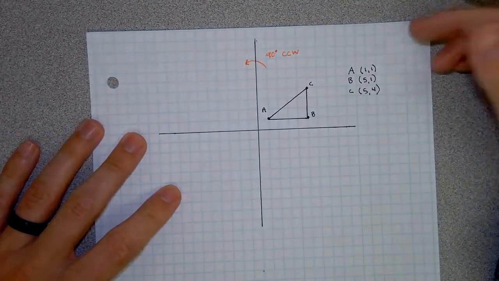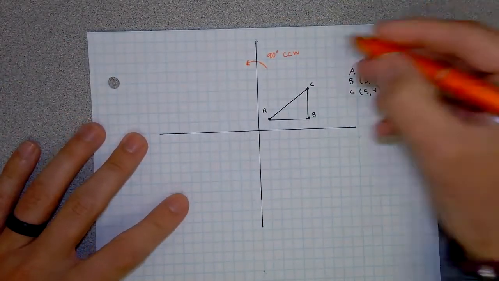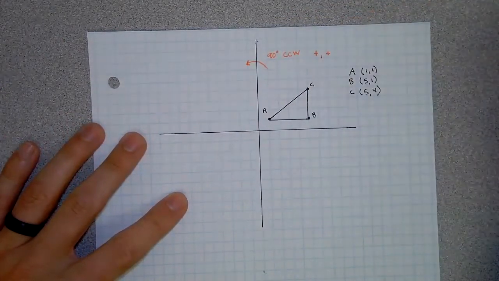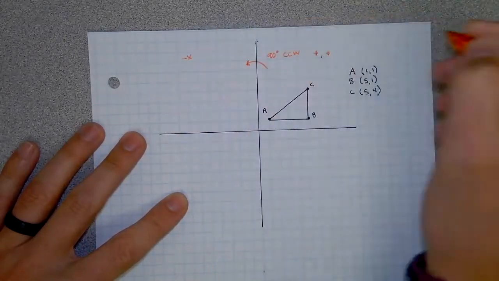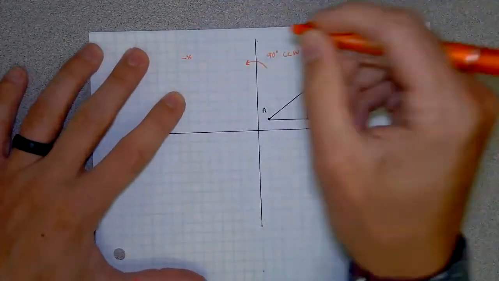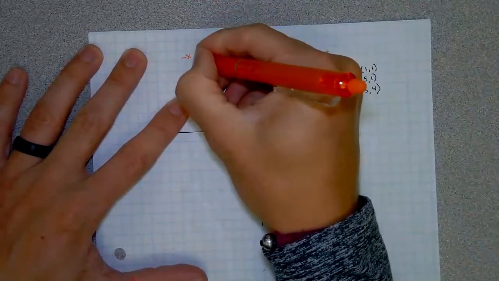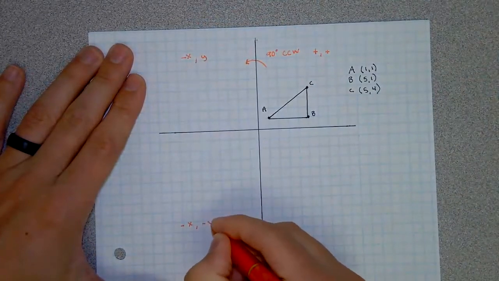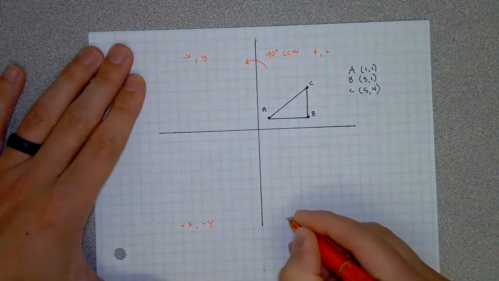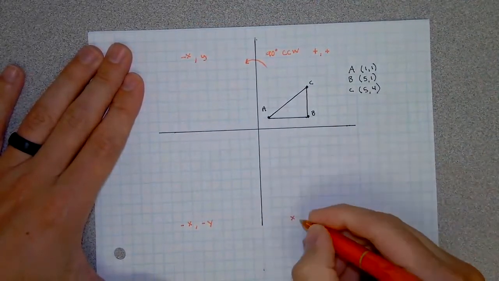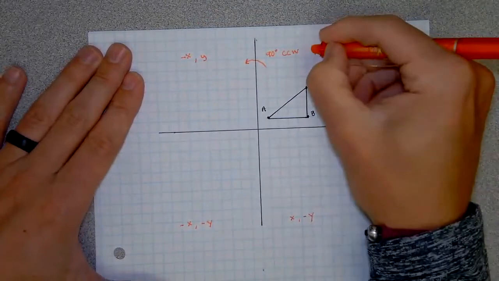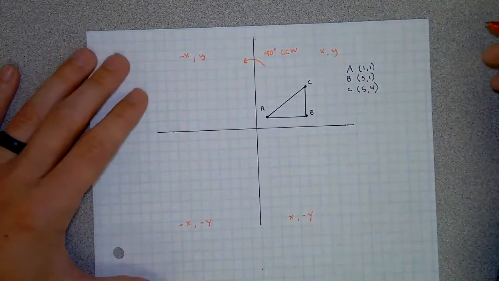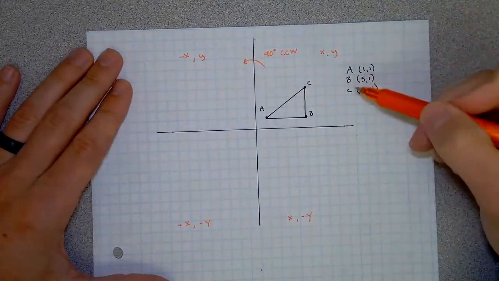Okay, so I would like you to try it on your own. If you want to pause and try to do it on your own, one thing to keep in mind is to understand where you're going. We've got a positive, positive. This one has a negative X and a positive Y. Here we have a negative X and a negative Y. Here we have a positive X and a negative Y. Here we just have X, Y. Just try it on your own.